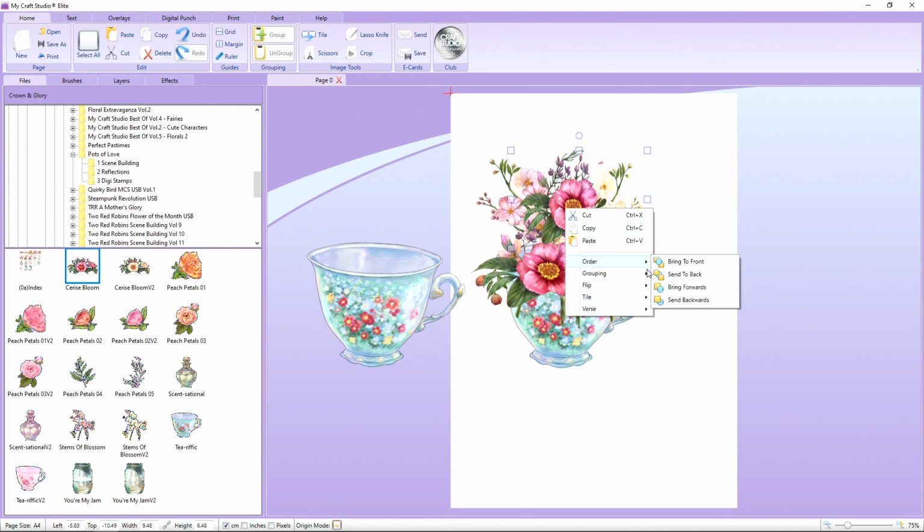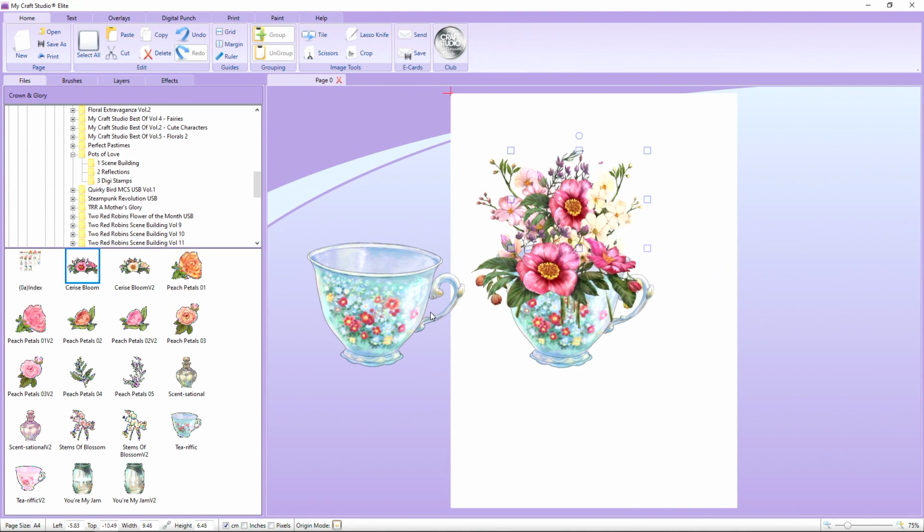But I'm actually going to send that one all the way to the back. If I send it backwards, it'll start to go behind the individual layers. You can see these have come in front of it. And then if I send it backwards by another one, it'll go behind the white bloom. Actually, I quite like it there. This is actually one of the beautiful things about using Minecraft Studio. We can chop and change our design. So we're going to leave that one there actually because it's just tucked nicely in there, but we can still see it in front of this particular piece here.